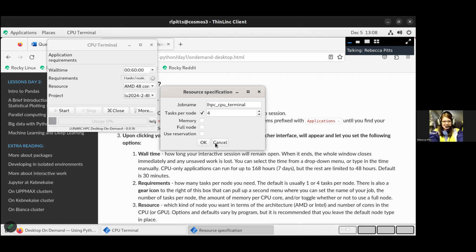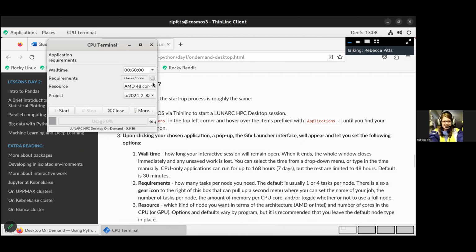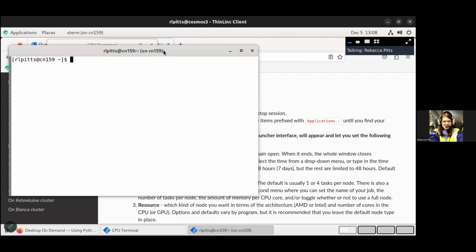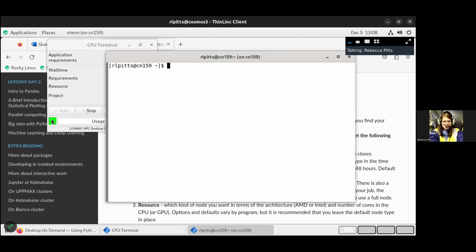But anyway, let me cancel that. Once you have everything selected that you want, you can just click start. If it's okay with the specifications that you gave it, this little box will turn green and then the application will start.